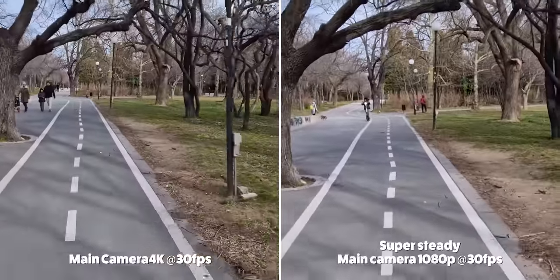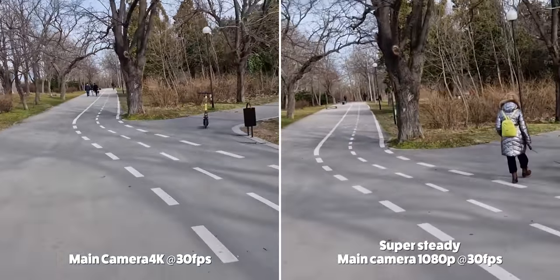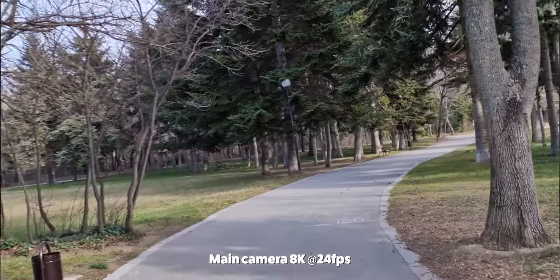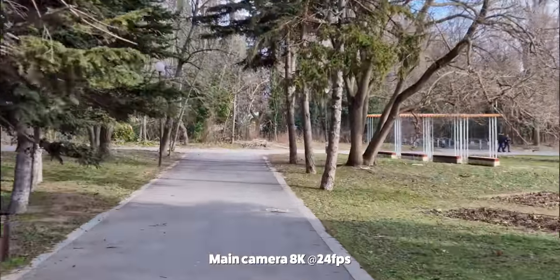This was a super fun ride, and also an opportunity to test the new super steady mode that Samsung says has improved a lot. Super steady, however, is still limited to 1080p video quality, and comparing it side by side to 4K video, you can clearly see a lot more detail with the 4K footage. Super steady is definitely less shaky, but I'm not sure I want to sacrifice the 4K detail just for that. I also gave 8K video recording a try — a one-minute 8K file was about 600 megabytes, compared to 350 megabytes for 4K and 125 megabytes for 1080p super steady. The 8K is definitely not as stable as 4K and it's cropped in quite significantly too. If I were shooting 8K, I'd want to put this phone on a gimbal.